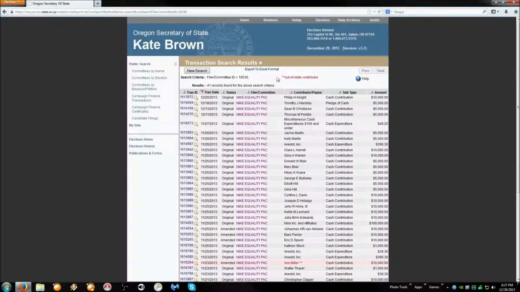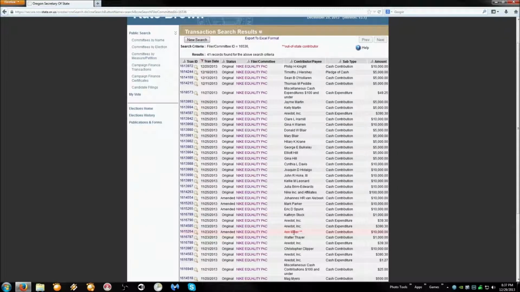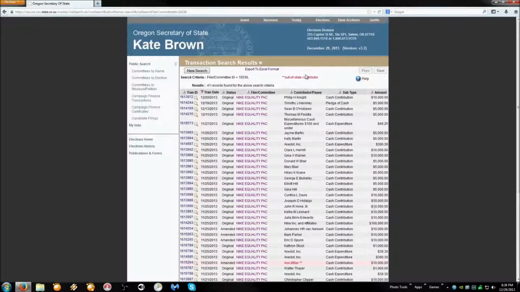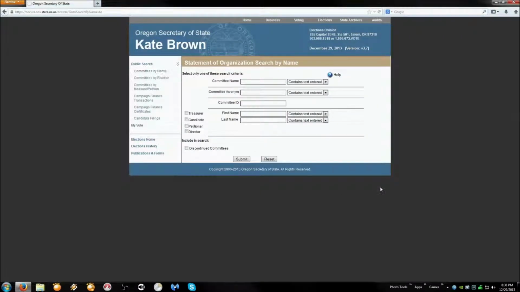Red indicates, as it's noted up here, that it's an out-of-state contributor, and so it just lets you know that the person contributing has an address outside the state of Oregon. But here we can see where Nike's spending their money or where they're bringing contributions in. We'll just go back to the main page.